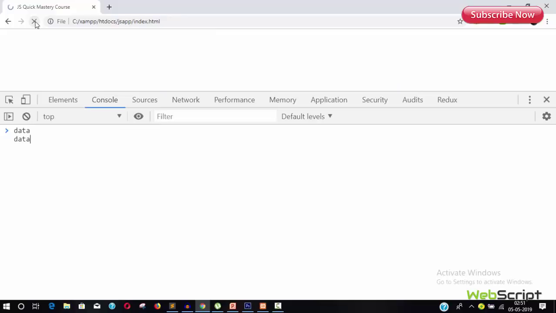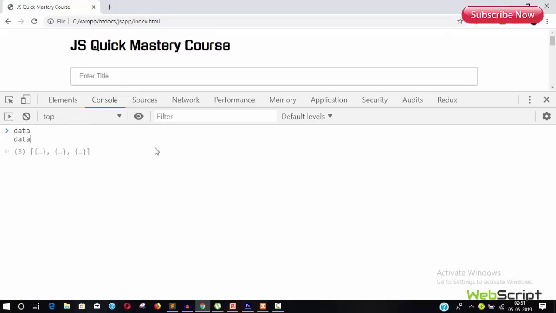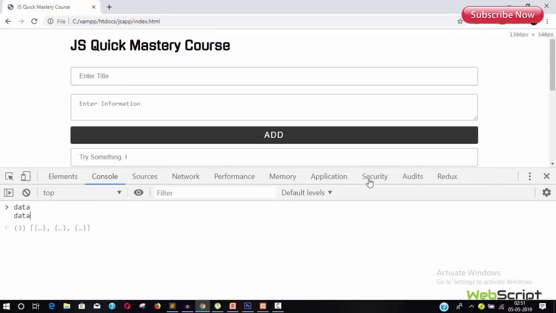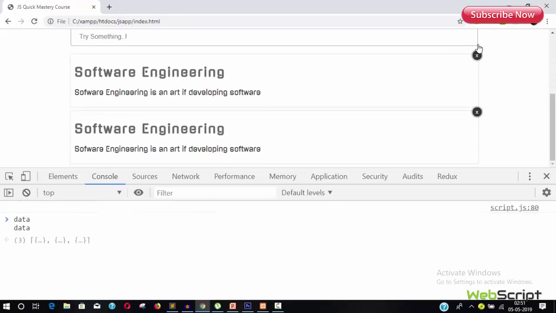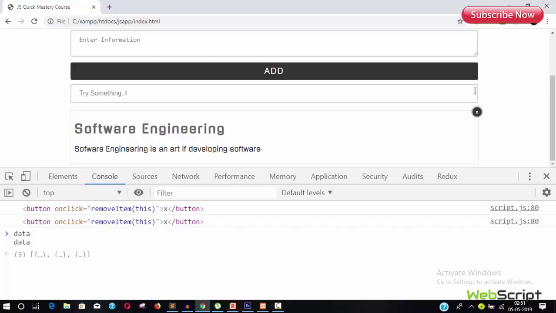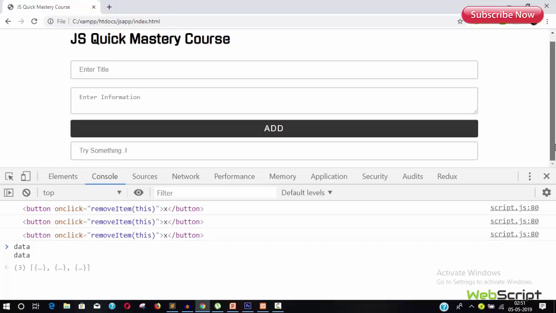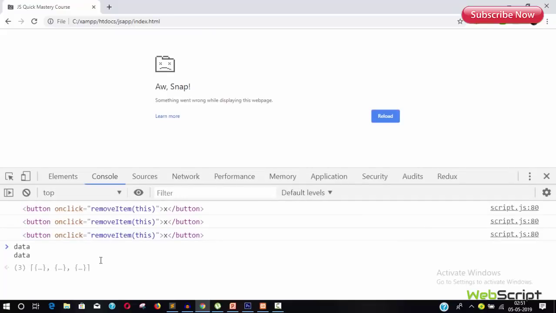Something wrong. Okay, so I don't know, something wrong. So we removed all of them.